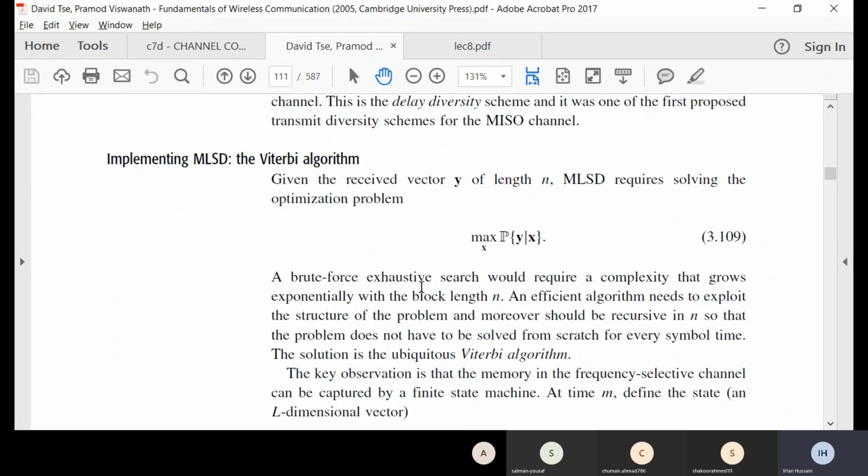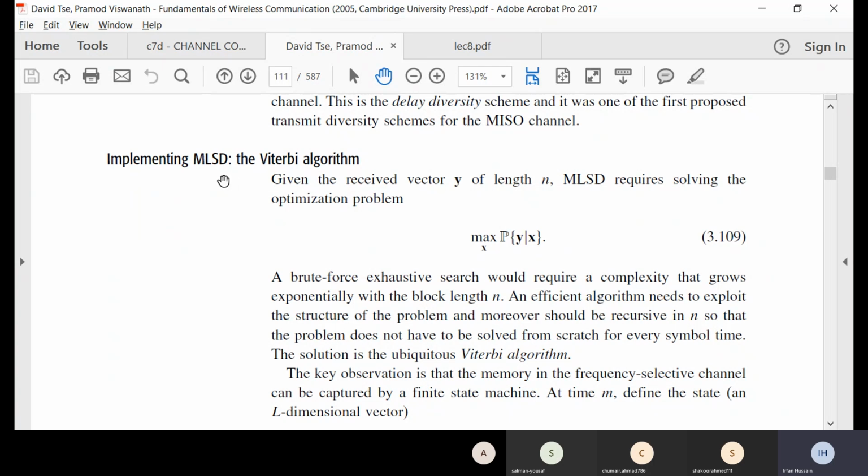So first of all, let us go through this book. So let us say I have a receive vector y. So I have a sequence x, which can become xa or xb, depending on which was sent. So its corresponding matrix will be xa, xb, and we have seen that it can give us this much gain.